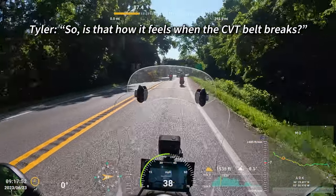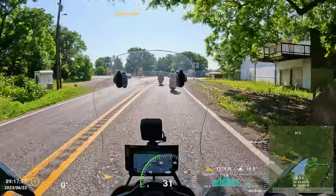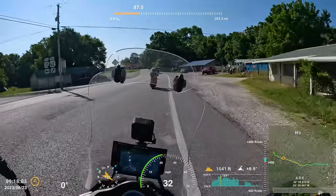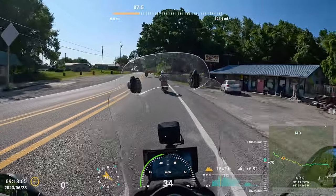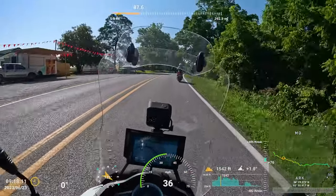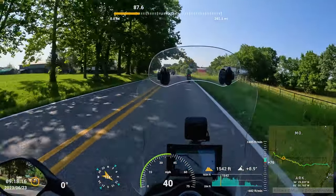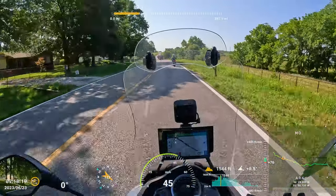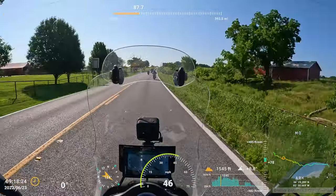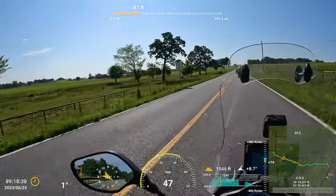Yeah. It'll slip and hitch like that, because the belt is actually binding up in either the pulley or against the housing as it starts to delaminate and come apart. So it's almost an identical situation, but it's a more pronounced sensation, more of a forward jerk instead of just a little dip in power. Yeah, it feels about the same. You'll go through a belt eventually. First time you do, you're like, oh crap. But as long as you've got your tools to change it, you're good. It's just a rubber band in there. It's bound to give way eventually.